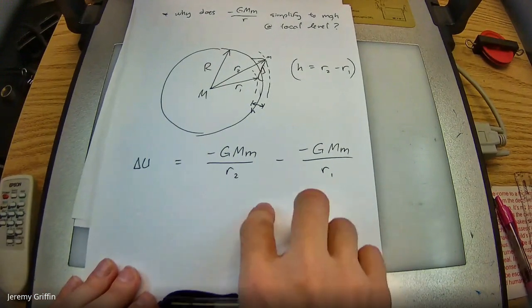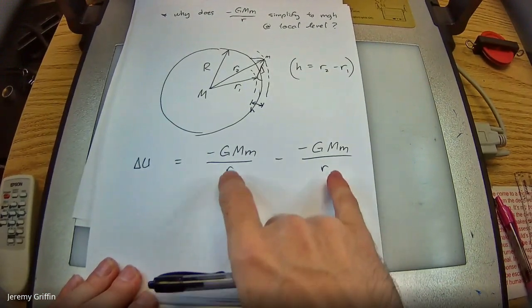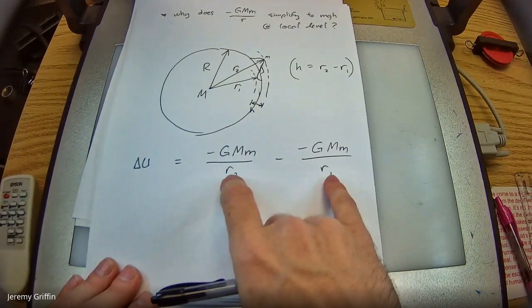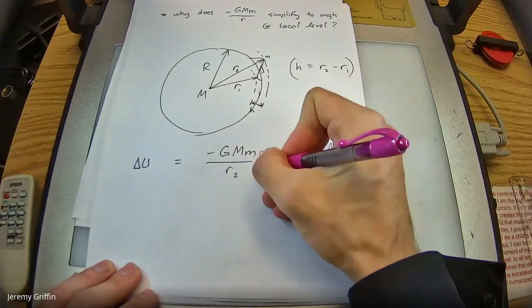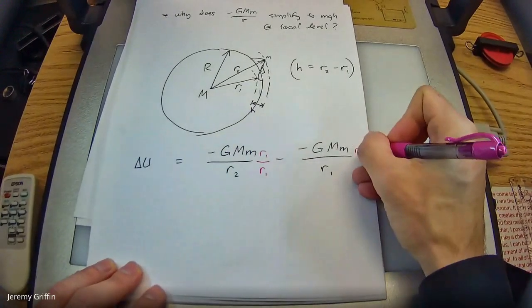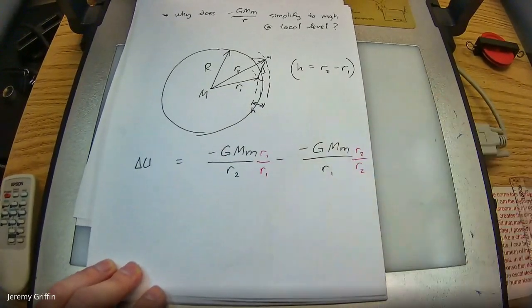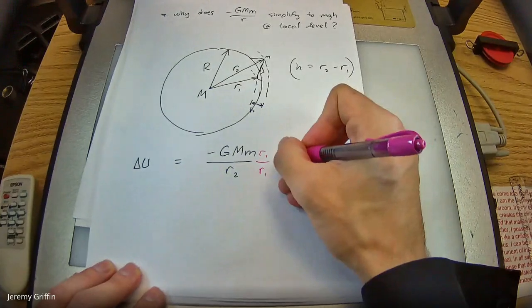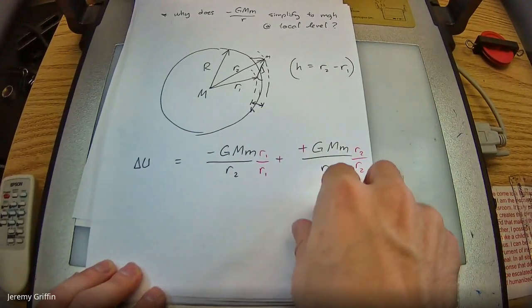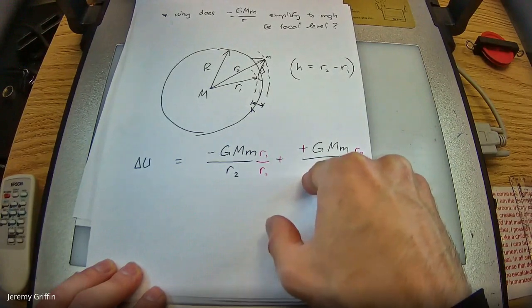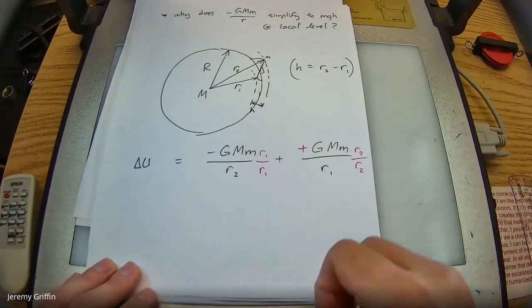Hey, these fractions look pretty similar. They have different denominators, so let's get a common denominator. Can I do that by multiplying by R1 on R1 and multiplying by R2 on R2? I could do that, right? It looks like the negative is going to cancel also, so it goes away. While I'm at it, I'll take the positive one and move it in front, just because positive minus negative.